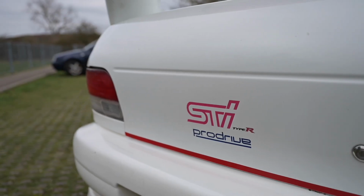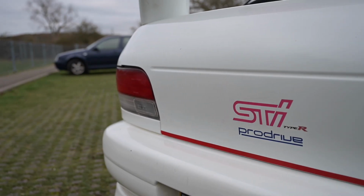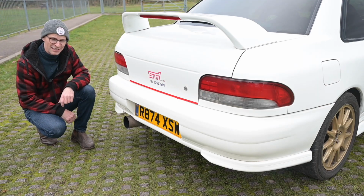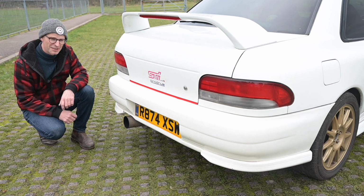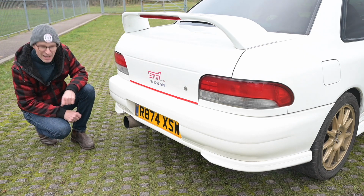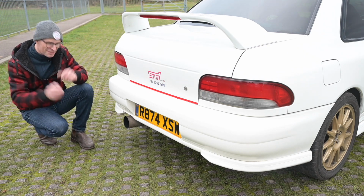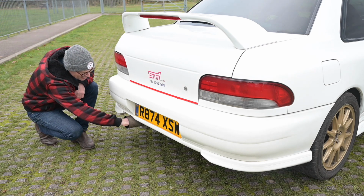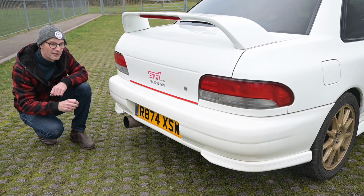One thing that does vary radically year on year, model to model, are these back bumpers and the extra aero bits that go on it. So if you're going to be backing into things, think twice before you hit too hard. And something that makes this car stand out enormously from a shopping version of a WRX is this exhaust pipe, which you can literally put your fist inside. Wish I hadn't done that now.